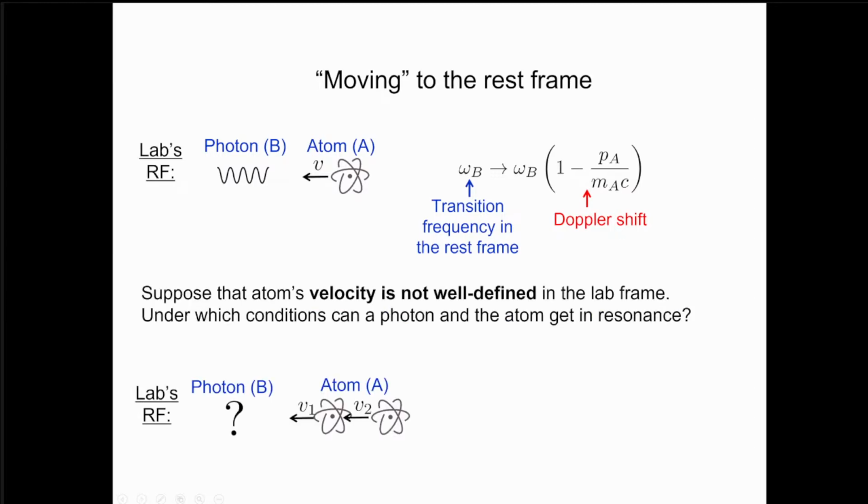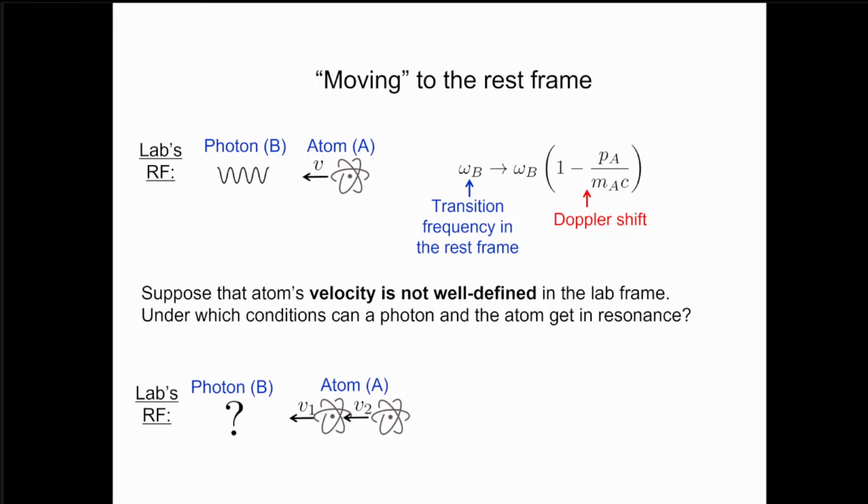If we go beyond this simple situation and imagine that we have an atom which moves in a superposition of two velocities, we may ask ourselves how we should prepare the state of a photon and atom, again, to have a maximal transition probability. How should we prepare the frequency of the photon and the whole composite system of photon and atom if the atom is not moving with a well-defined velocity? Obviously, we can match one of them, but not both, seemingly.